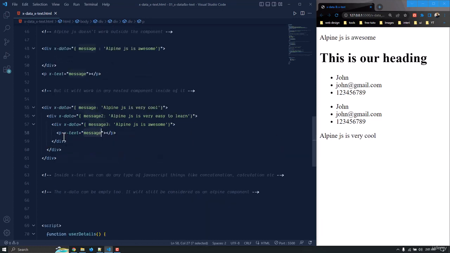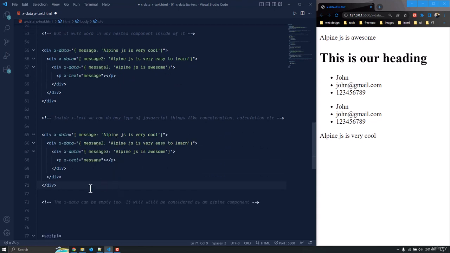Also, inside the x-text, you can do any type of JavaScript things like calculation, concatenation, and so on. I am just going to show this to you with an example here. Let's use the previous example, and let's say we want to output these two messages together. How can we do that? Well, we can just concatenate them by using a plus, and let's say we want to output message3. Let's save.